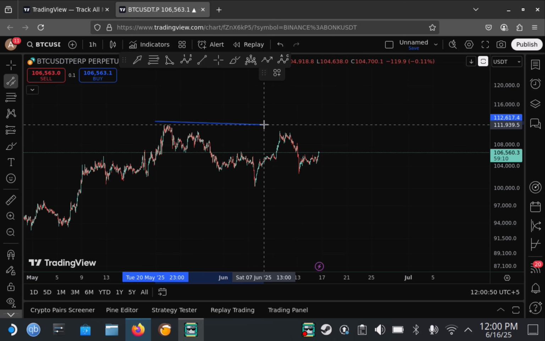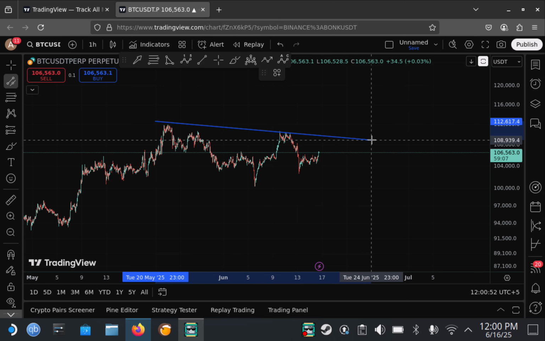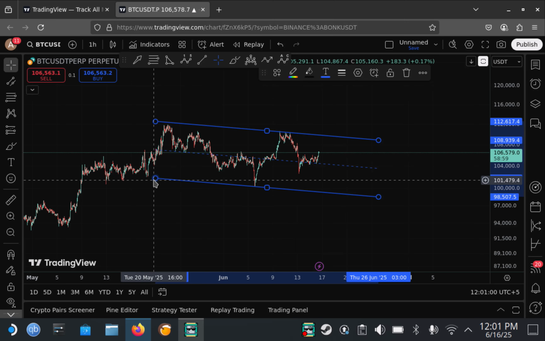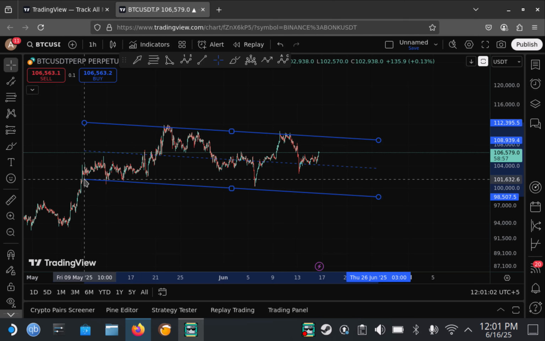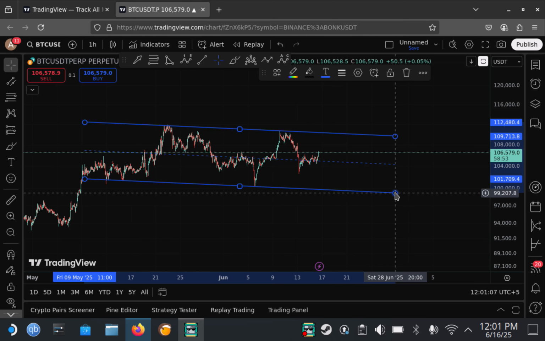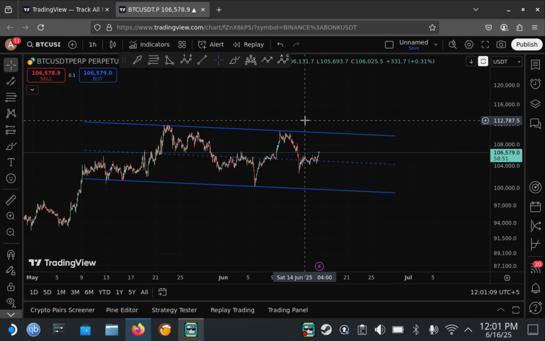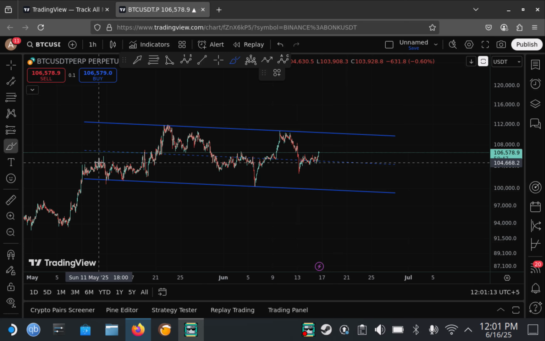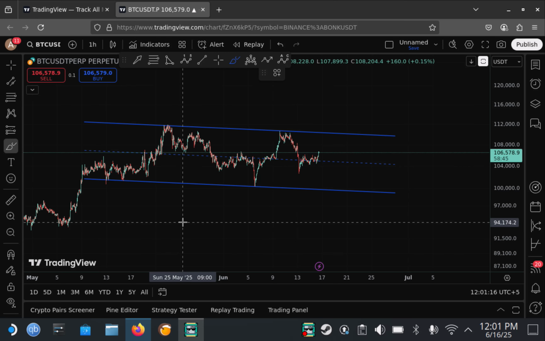So I'm going to drop the upper resistance like this. Do you remember a channel has an upper resistance and a lower support? We can drag this a little bit to the side and modify the channel as so. Basically, this is how the channel looks, and it makes sense. It is not random. The answer is actually pretty much there.